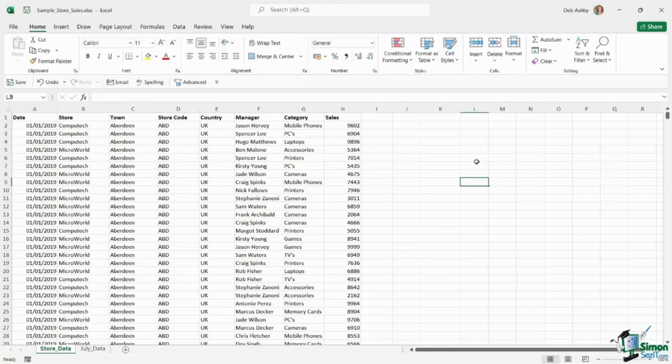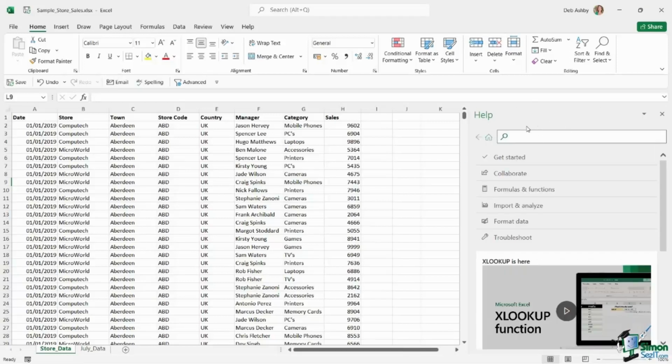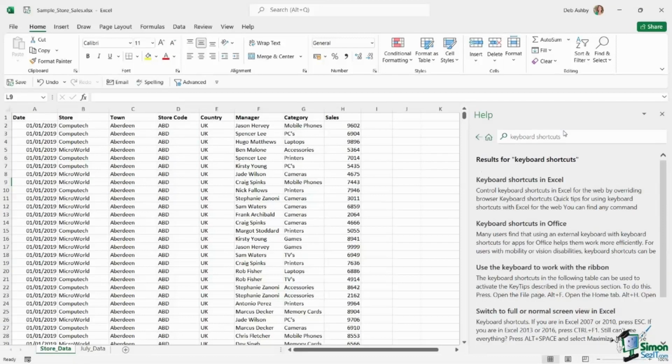And finally, if you're really interested in keyboard shortcuts and you'd like to know the full comprehensive list of all of them available in Excel, and as I said, there are hundreds, then your best bet is to go to the help file. And this in itself has a keyboard shortcut. So if we press the F1 key, this is going to pop open Excel Help. And again, we do have an entire lesson on how to access help, but just to show you, if we just type in keyboard shortcuts and hit enter, it's going to search the help files. The top option here will show us all of the keyboard shortcuts available in Excel.